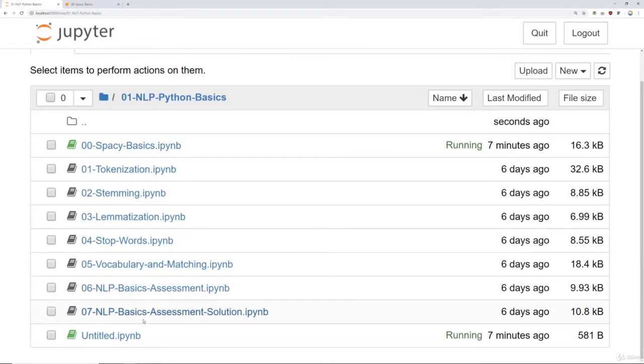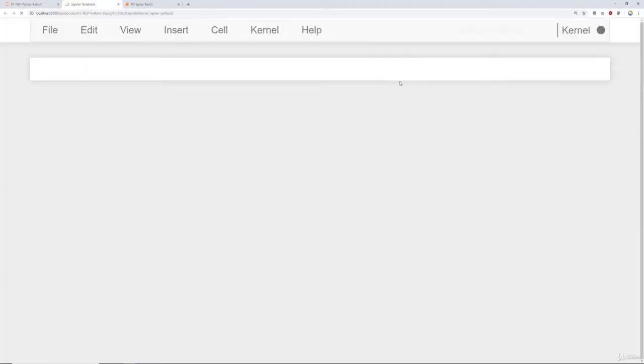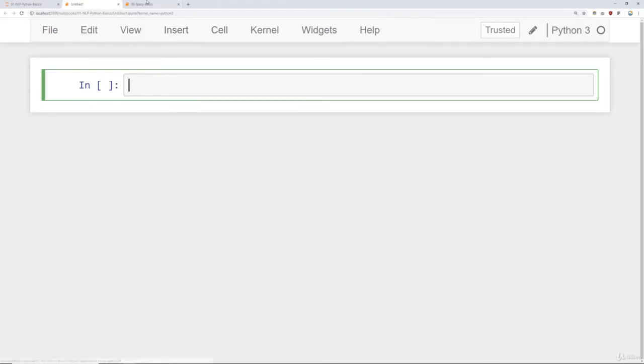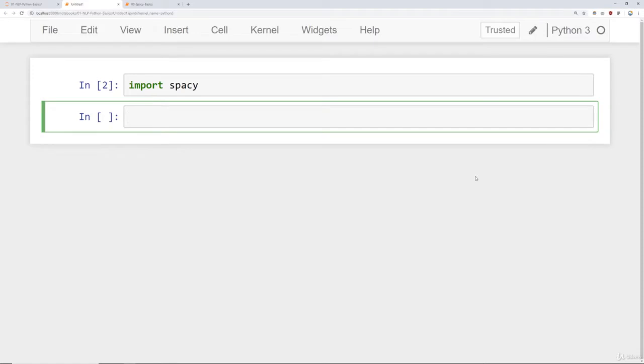I'm going to open up a new notebook, just create a new untitled notebook here. And what we're going to do is essentially go along with that lecture. So let's get started. The first thing we need to do is actually import Spacy. So we'll say import spacy, and then we're going to load the language library. We will say nlp is equal to spacy.load, and then we're going to pass in a specific string, en_core_web_sm, where en_core stands for core English language, and web_sm is essentially the small version of this language library. And then we're going to hit enter here.